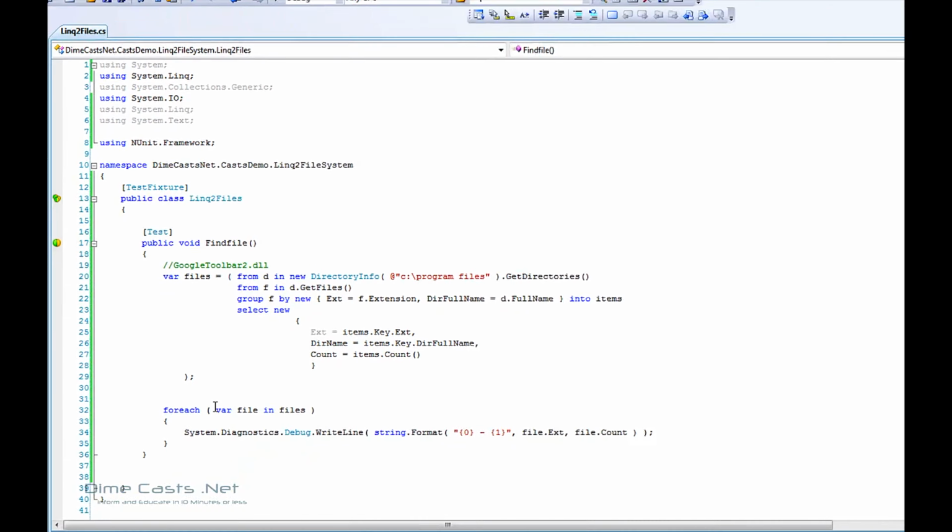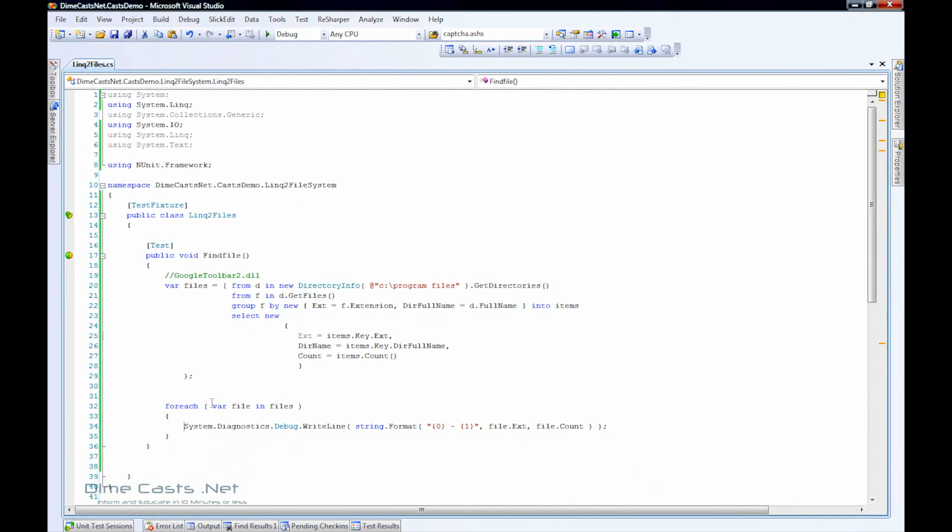Now, what have we just seen? We've now figured out that we can actually not only search for files and directories, but we can also group the results. Basically simplifying our logic because we don't have to do a bunch of iterations and do a bunch of counts. So what have we looked at today? We've looked at 3 different ways to query the file system, going from very simple, basically finding a given folder on a file system that matches a name, all the way up to a little bit more complex where we'll do a join, where we'll look at each individual file in the folders and try to group them by type and then output that information.